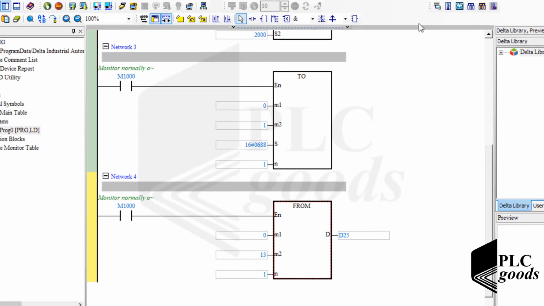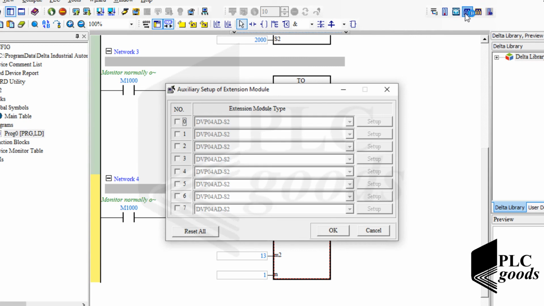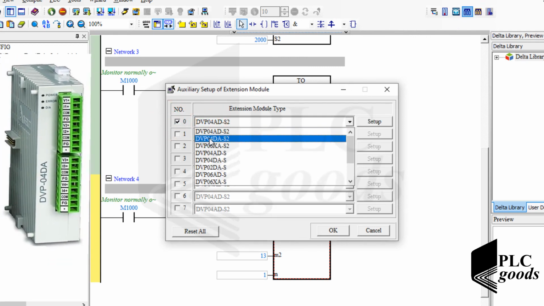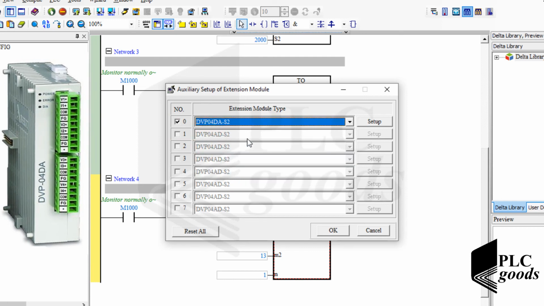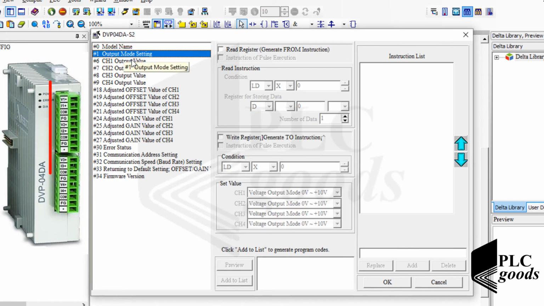Similarly, we can program and use analog output modules. At this time, suppose the first module next to the CPU is DVP04DA. That's an extension module with 4 analog output channels. Like the analog input module, first, the signal types of the extension module must be determined.